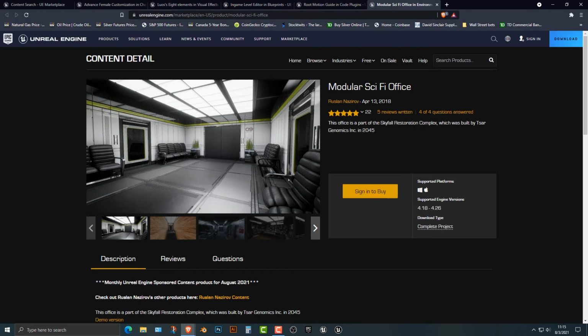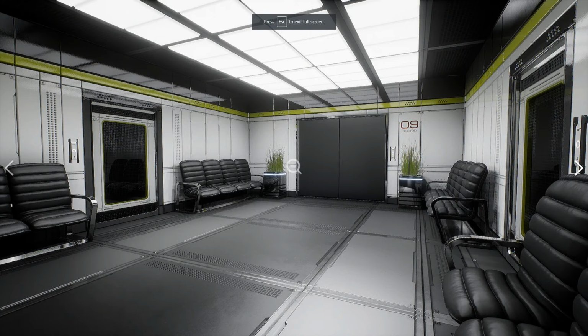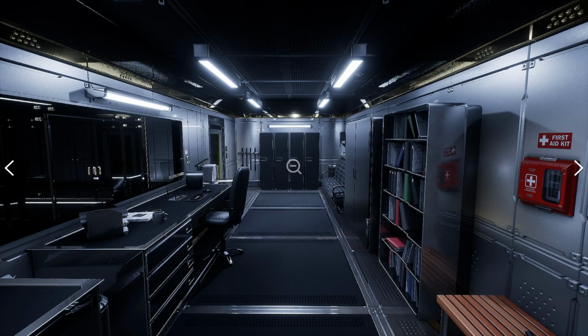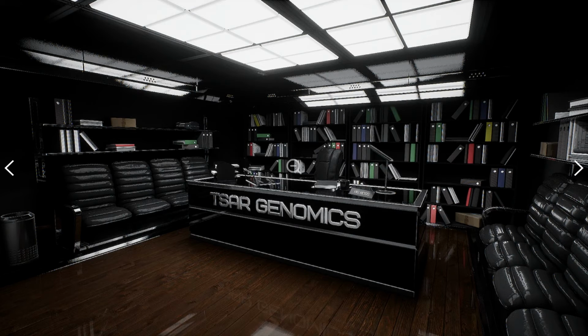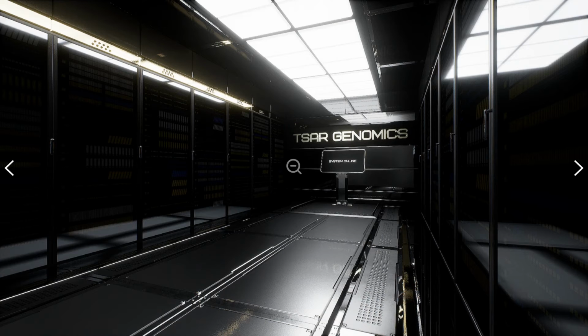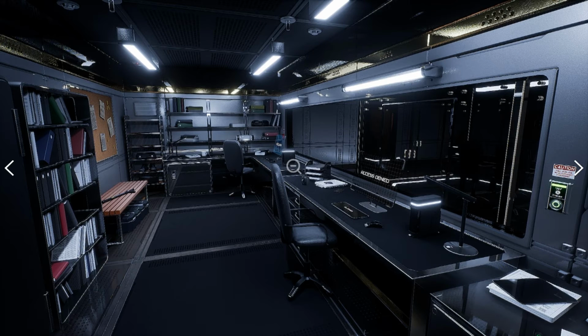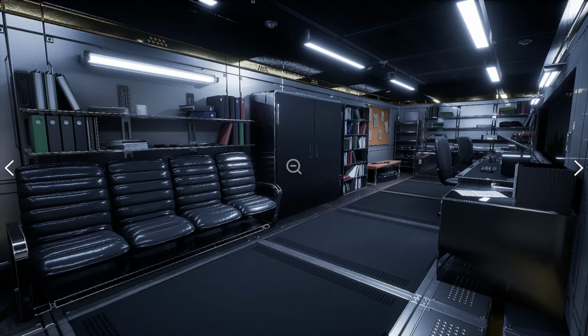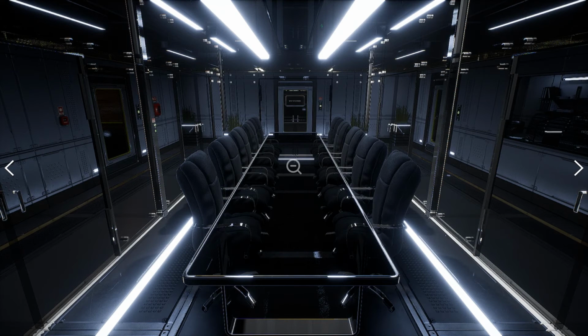But last, but certainly not least, is the Modular SciFi Office. Now, I always like recommending downloading anything that's modular because it's really cool. And this is so interesting. I really wish I had this years ago, like 10, 12 years ago, when I was making some of these sci-fi games, 3D games here, because these are pretty awesome. So there's a lot of really cool things that you can use in here. And this doesn't have to be necessarily sci-fi. It could be slightly in the future here.